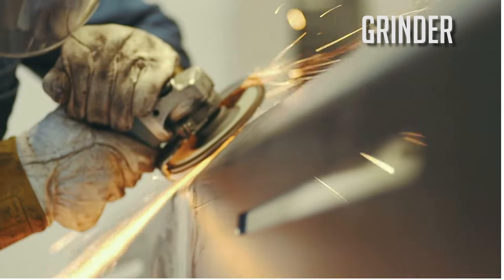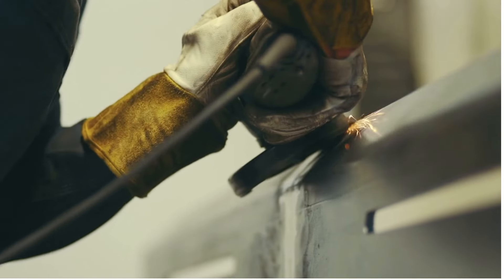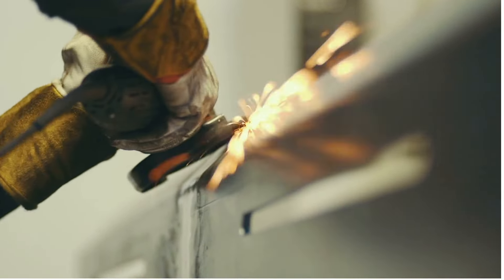Probably the tool you're going to use more than any other tool is going to be a grinder. This is going to be used for cleaning your material when you're getting it ready to weld. You're going to use this to just grind down surfaces. This is the guard — you want to make sure you keep the guard on because these can shoot off like bullets and this could save your life. It also directs the sparks to go in a specific way.